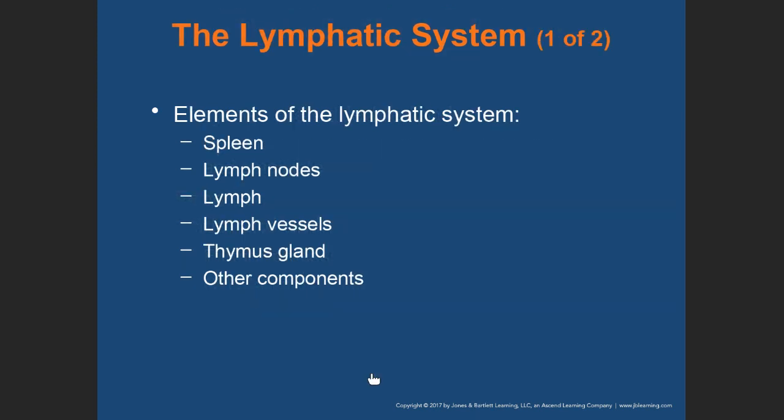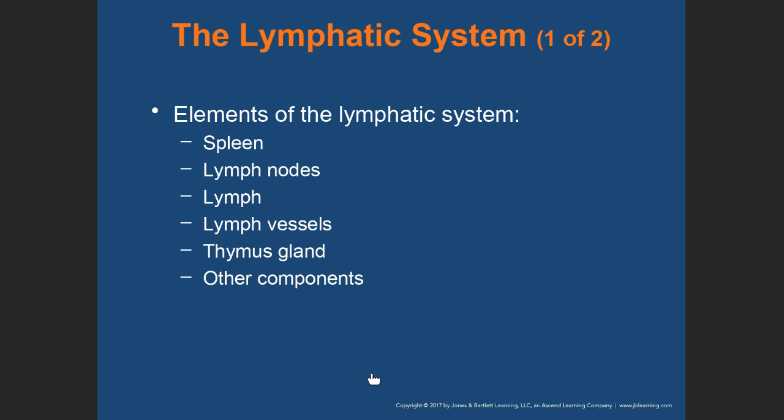All right, now lymphatic system, not going to spend a lot of time on this either. What you need to know about the lymphatic system is it runs closely alongside the circulatory system. And the role of the lymphatic system is to pick up fluid that is being pushed out from the arterial side. So it picks up any fluid that is pushed out on the arterial side and then filters that fluid.